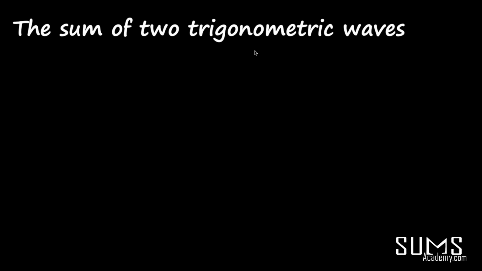So now we're going to be thinking more about the wave function as a whole, right? And what is the wave function? Well, basically, the wave function is just a way to describe the sum of two trigonometric waves, right? A bit of a mouthful there. Well, what does that mean?